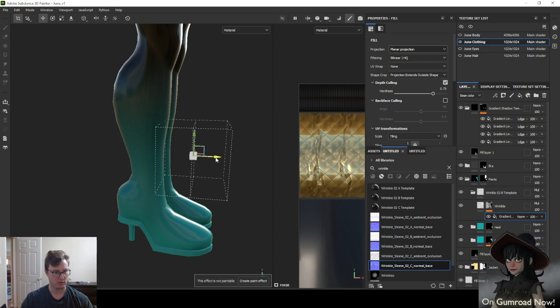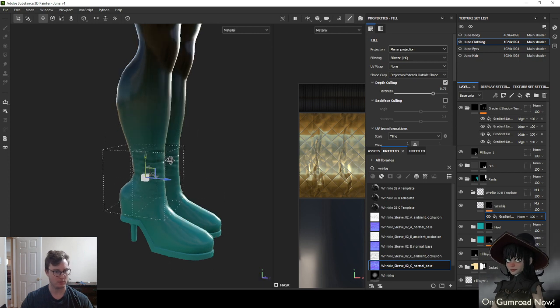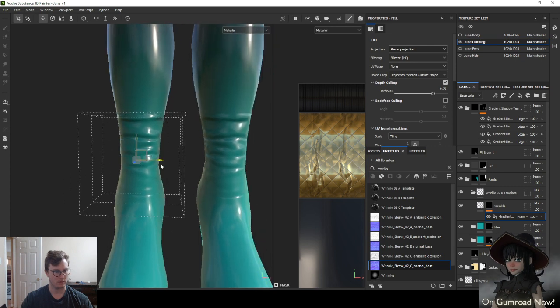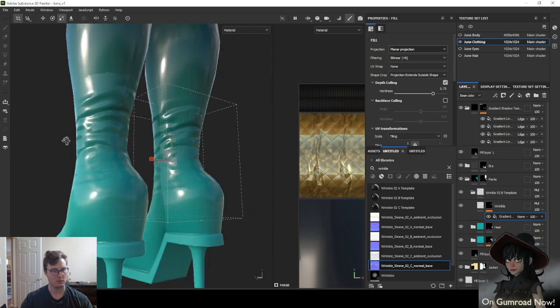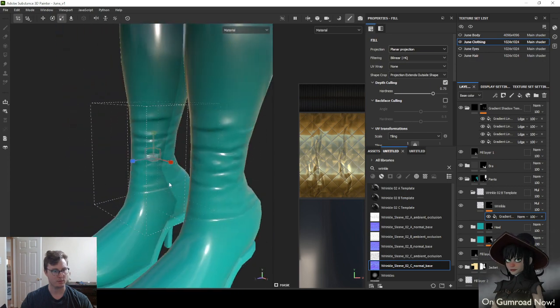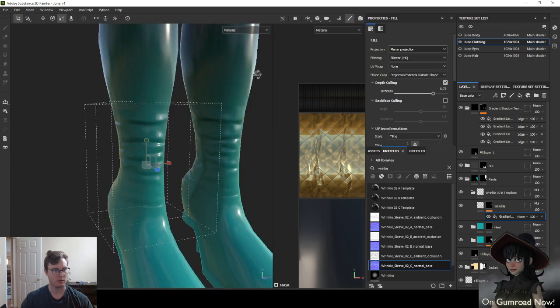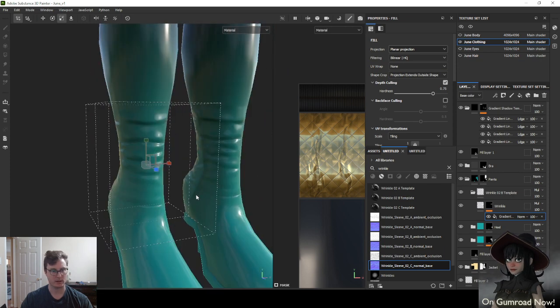And something's weird here on our gradient on the leg.